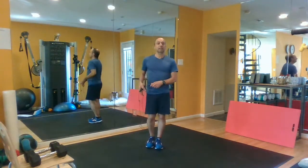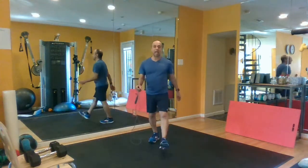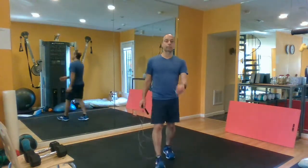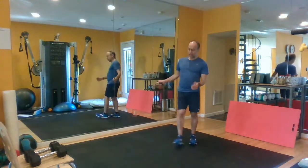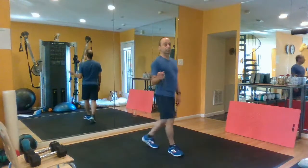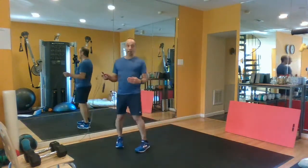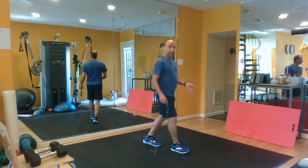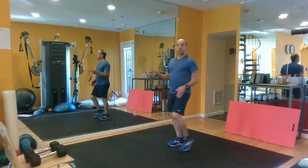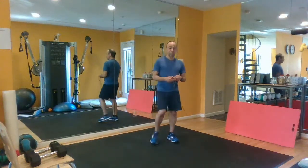All right, how did that feel? So when I'm in my rest, I always want to be an active rest. So I'm going to be moving back and forth or side to side in that 15 seconds. I'm going to give us 30 seconds before we really start, and we're going to do that bounce. 15 seconds on, 15 seconds of active recovery. Back and forth, forward and back, whatever you want to do. All right? And 15 more seconds.